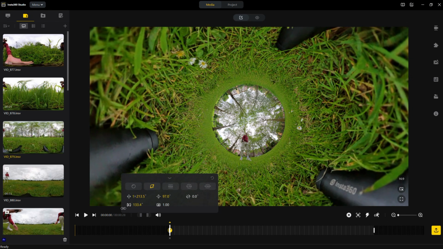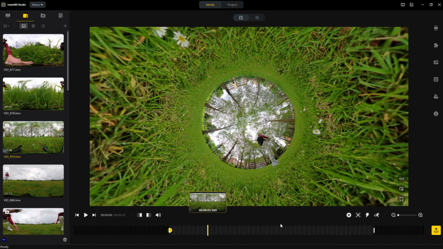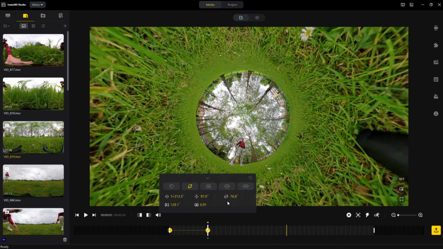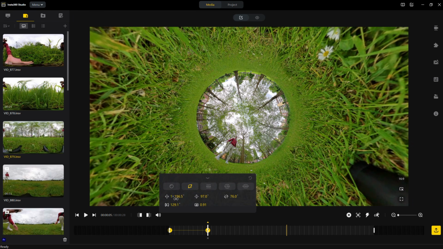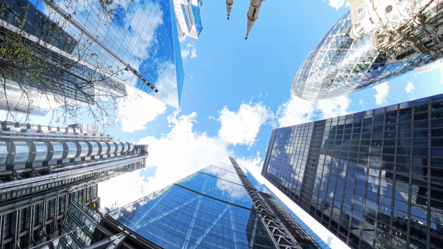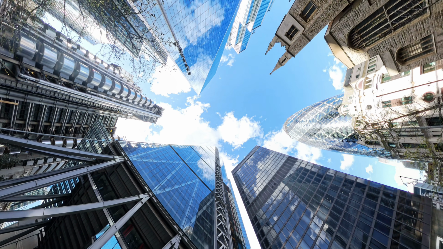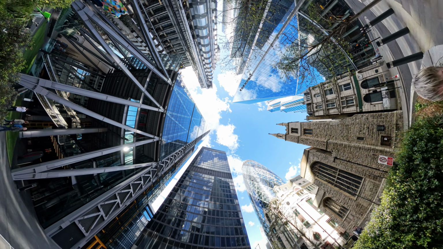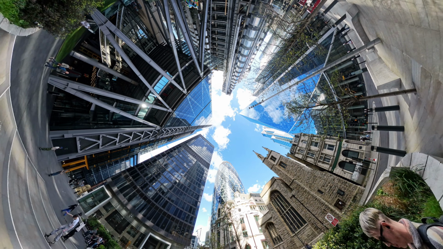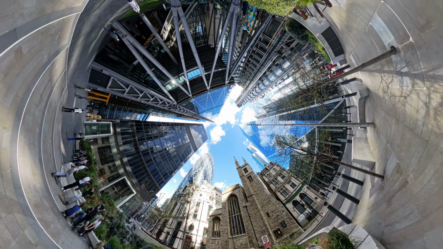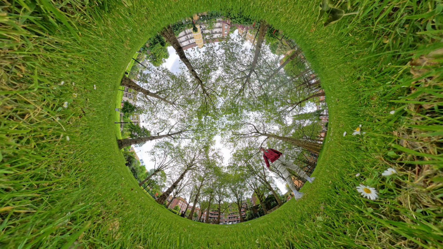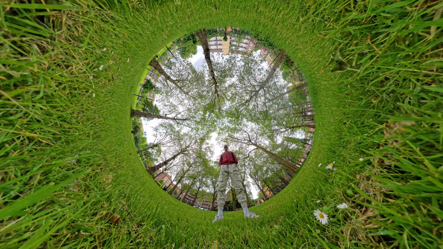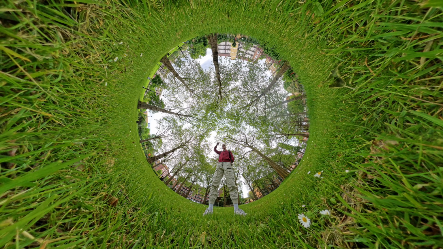You can also add the walking effect in the same way as before by adjusting the roll angle options and adding keyframes so that the camera position has you at the bottom of this circle. The inverted tiny planet effect essentially creates a circle surrounded by whatever was close to the ground when you were recording. You can increase or decrease the size of this circle, which you will be standing in, by altering the zoom function in the keyframe options. Inverted tiny planets look best when you're surrounded by very tall objects like trees or buildings.